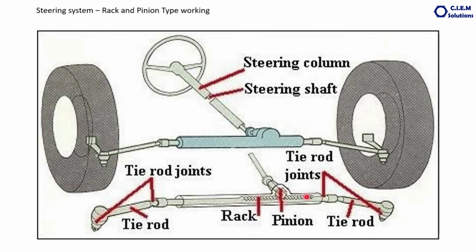When the pinion rotates clockwise, viewing from this end, the rack moves towards the left, pulling this rod and pushing this rod, which are connected to both the wheels, making both the wheels move in this direction. If the pinion rotates in the anti-clockwise direction, the rack moves like this, making the tie rods move in this direction and making the wheels turn this direction. And there are so many other joints: this ball stud, these ball joints, the universal joint, and some bearings, which we will see in the picture.